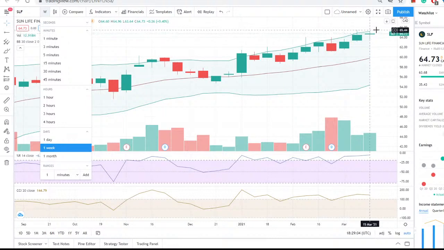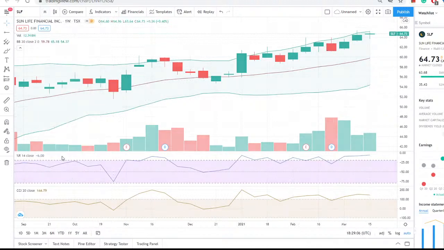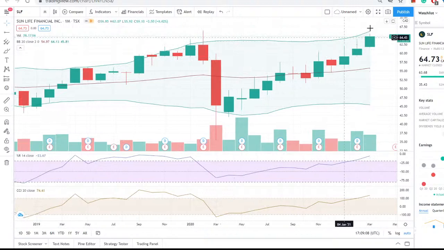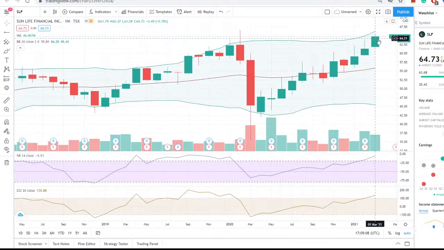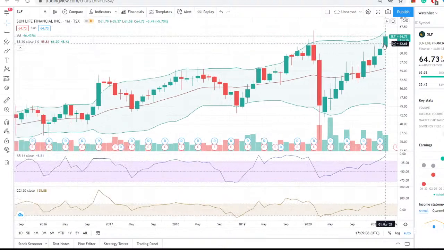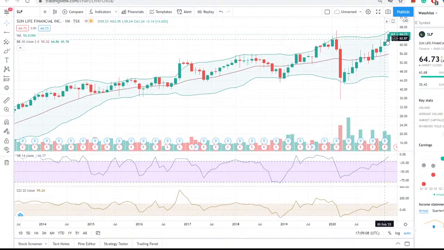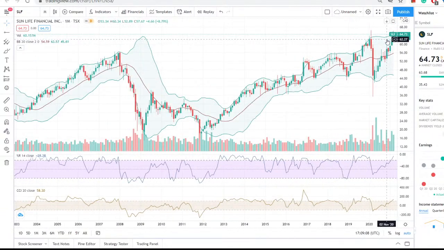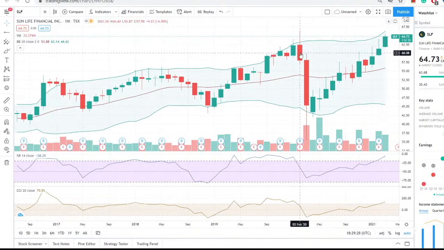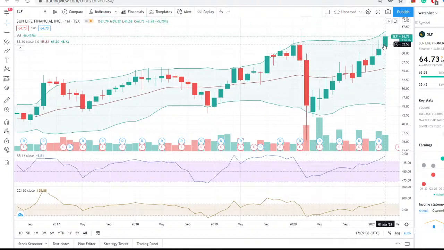Right. Can you take the monthly chart and see if it shows the same thing? On the monthly chart, it's reaching a lifetime high. The lifetime high is that red candle in 2020, which was 66.44. Where are you currently? 64.73. So how much space do you have left?